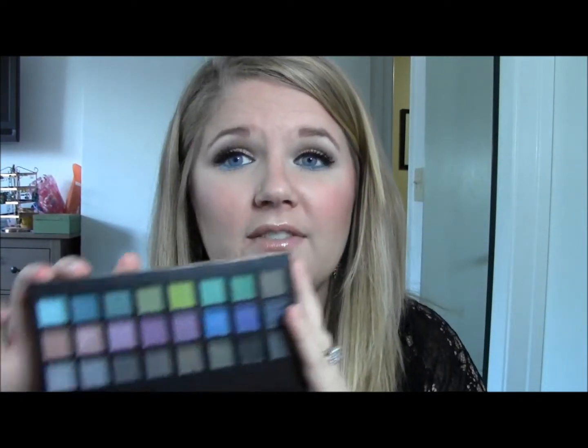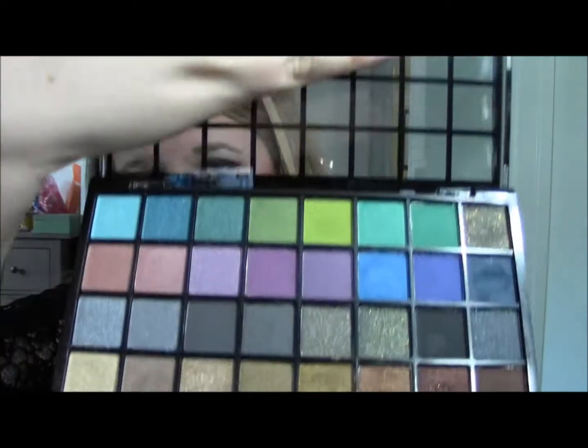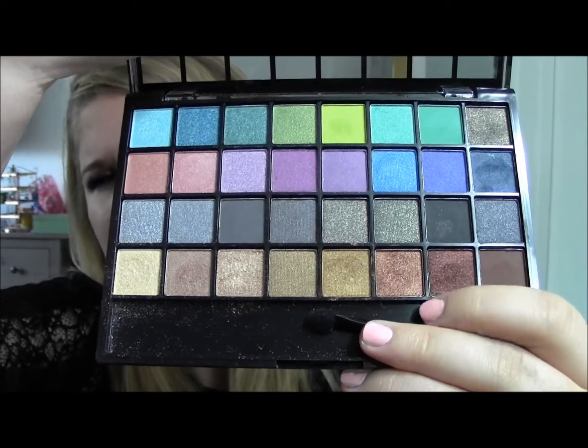They also have palettes that are not $1 to $3. This one is a $5 palette, which I purchased at a Ross, and I got it for like $4.25, I think. And I'll show you some of the colors inside. It's got some nice makeup right there. I haven't used them all. I've really only used this bottom row. And they have pretty good pigment. I was really impressed with them. Like I said, some of them are hit and miss, but in this palette so far, everything I've used I really like.